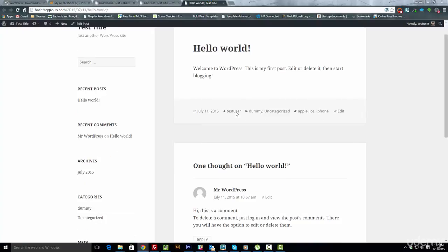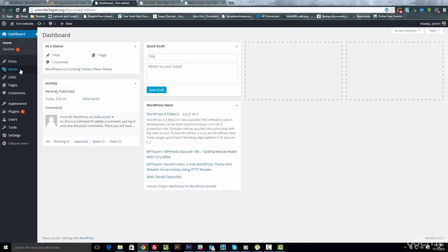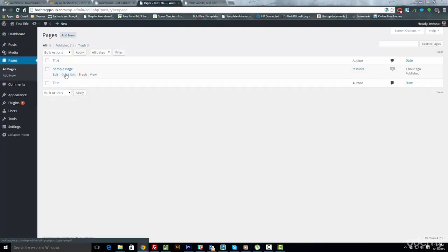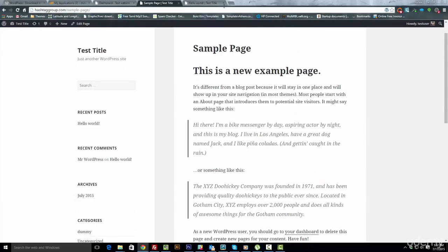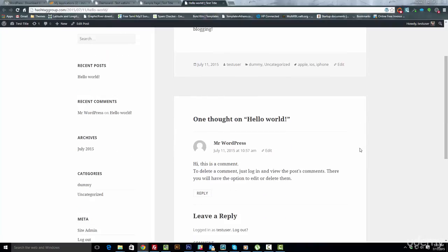This is the primary difference between what you saw from pages and posts. The page did not have the category displayed, it did not have the tags displayed, it did not have the user and the date and all these things displayed. I can just show what we wrote, to see the difference between this and that. You can also view the page here. The page didn't have all this. For the post you have all these things, the date and everything displayed, and all these comments.